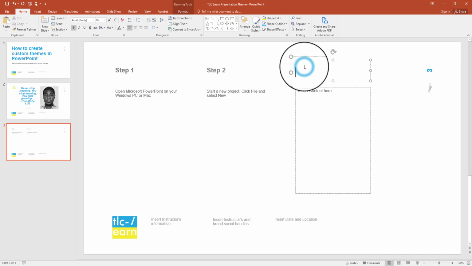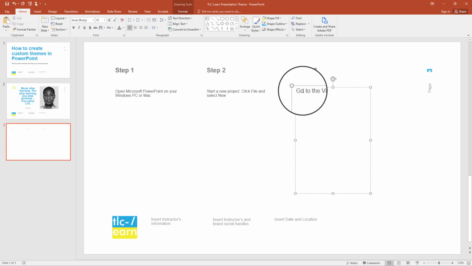Let's just move on to the next one. I don't even know why I'm wasting my time on this. Yeah, go to view and go to view panel or tab and select, I can't even get select right, slide master. Okay, this is wasting my time.